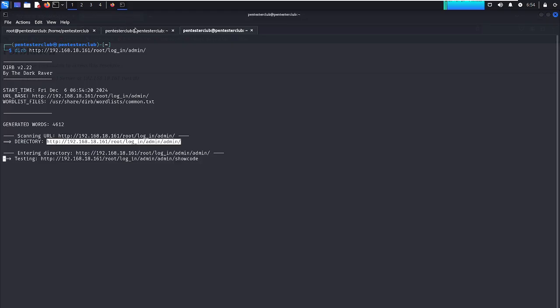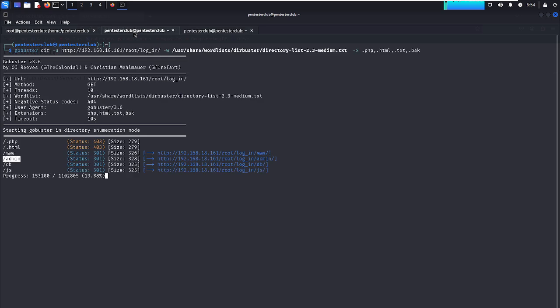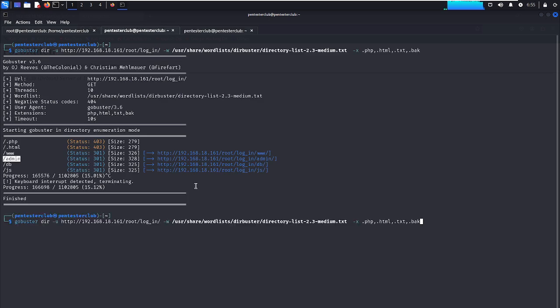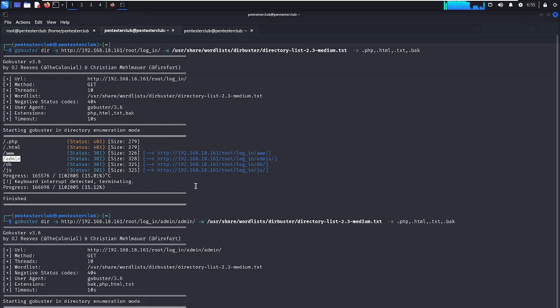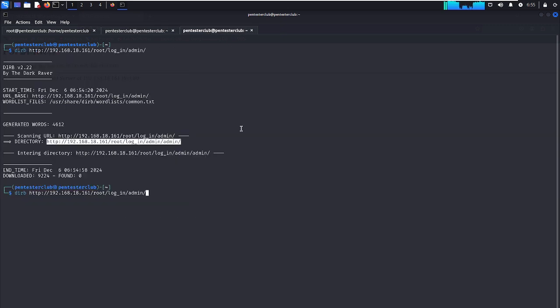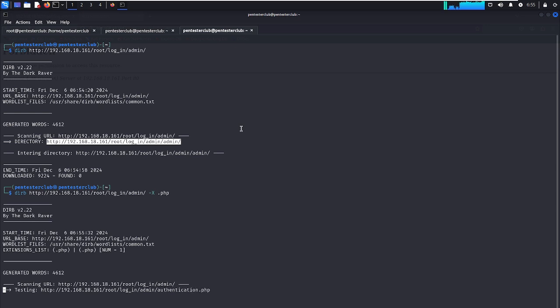Now, we have not yet gotten any useful information, so it may take too long. So I just put it here. We just type here admin and admin. Then let me just try here. We are not yet getting any useful information about this. So I would like to put only one, admin. Then I would like to get PHP. We would like to look here.